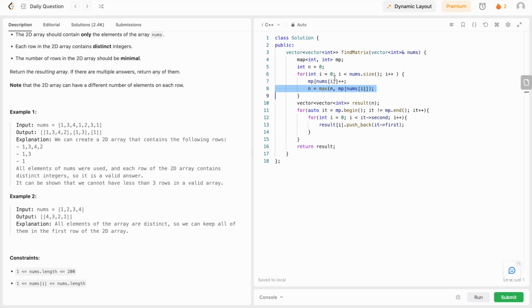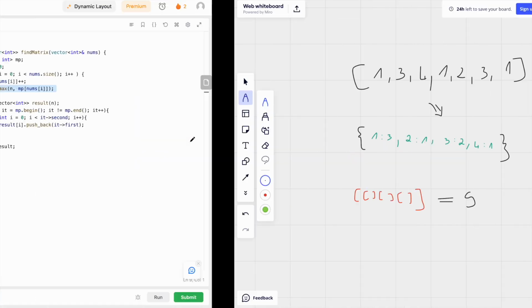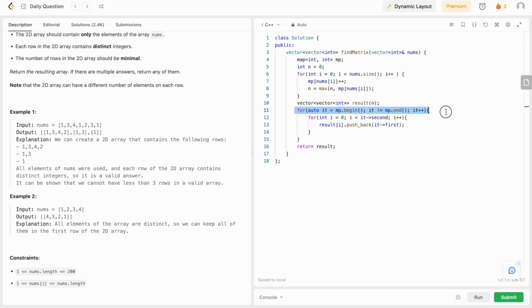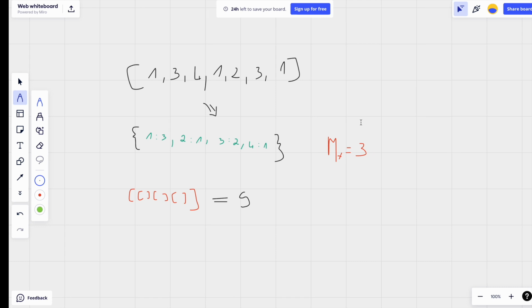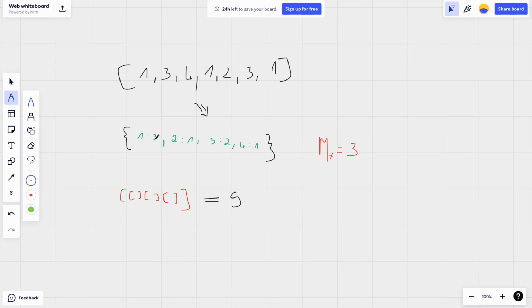And then at the end of this, I will just apply what I was saying. So I will loop through each of the elements, and for each of the elements I will say, okay, what is the frequency. The frequency is the second element, and I will loop through the number of occurrences, and for each one I'll just append to the index corresponding to the element. That means if I have here 3, I will put it in array 0, array 1, and array 2. I will put 1 into array 0, array 1, array 2.